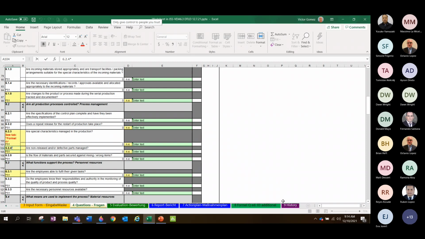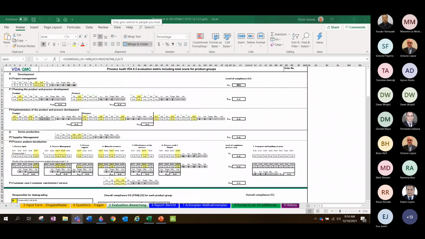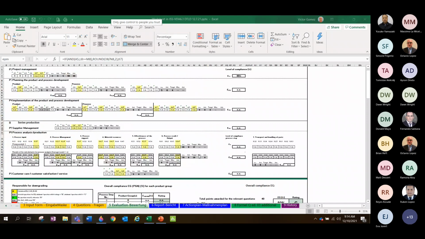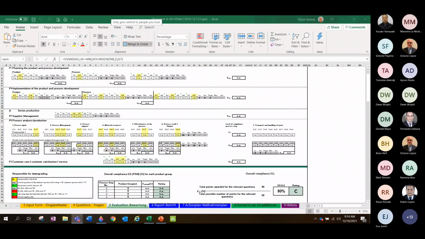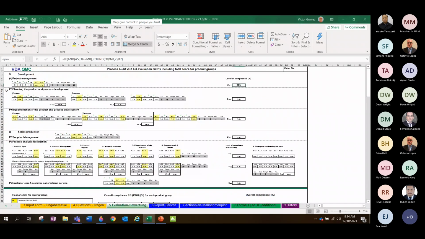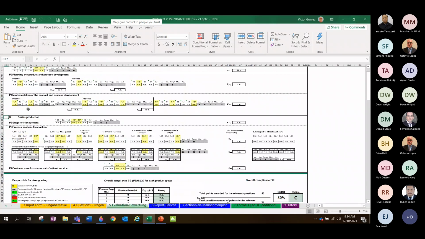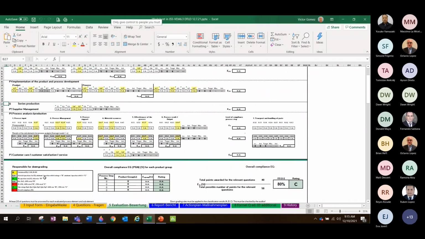Okay, I'm just gonna finish with my format here, and I'm gonna go back to my presentation. This is the questionnaire P6. Then we have the evaluation tab that we just discussed before. In this evaluation, we have the breakdown again, A and B phases by sub-element, and then we will have a summary and the overall scoring. That will be our audit result.